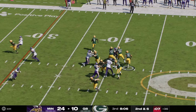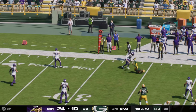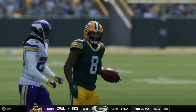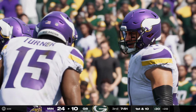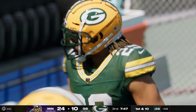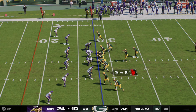Play fake. Here's Love. He'll swing that out wide to Jacobs. And he'll go down at the 28. 7 yards there and a first down. Caught that look from you there, partner. I think we're on the same page on that one. Just his first catch. I think we both thought he'd be a little more active in the passing game. Let's see if that's the start of them trying to get the ball to him a little bit more here in the second half.